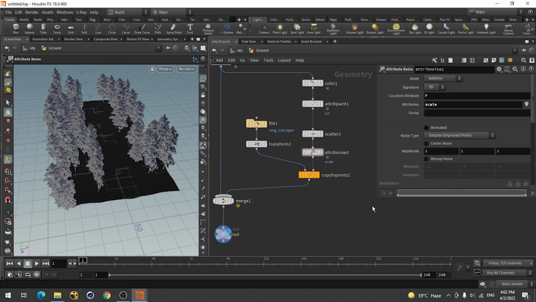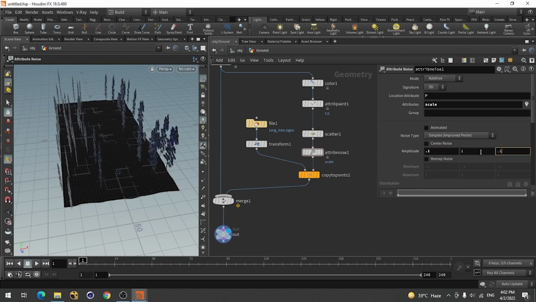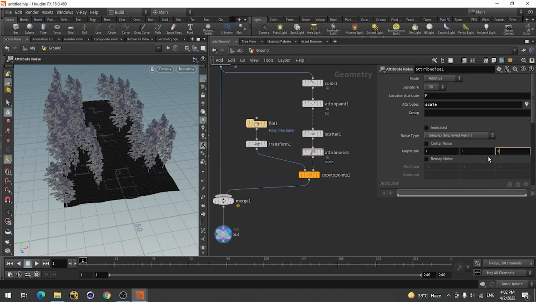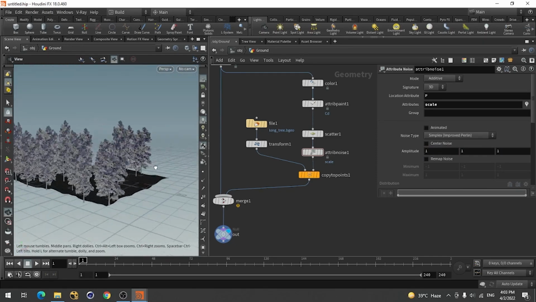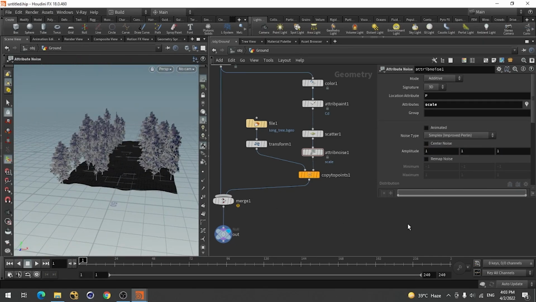Or if you want only one size, you can always choose this to 0.1 and 0.1. Otherwise you can choose whichever you want. So this will give you some variations in size, or you can always remap these values.